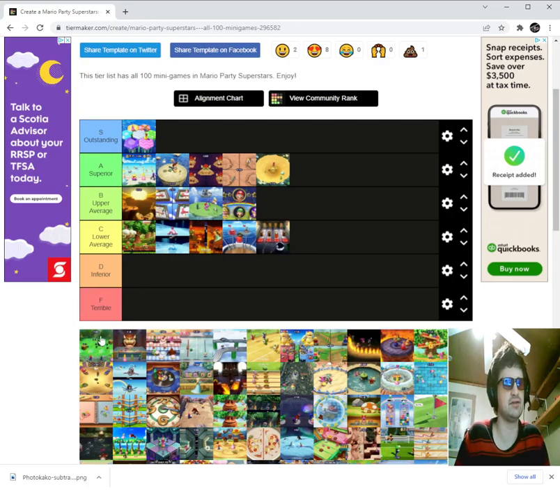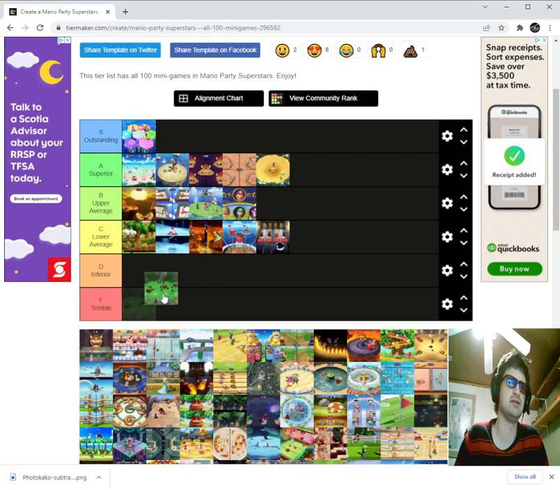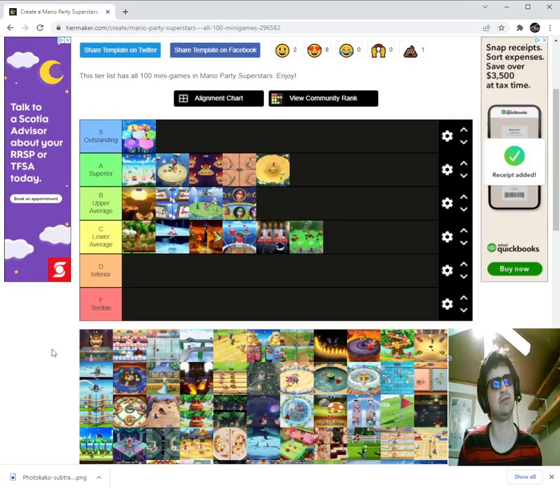This one looks like Roll Call. Roll Call is okay. Lower average, C tier. It's not a bad minigame. You're just counting though. I do like that there's a little bit of strategy, because if people are relying on you to get the correct answer for this one, you can fake them out at the last second. That's a strategy that I've adopted since the beginning of playing Mario Party.